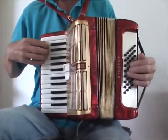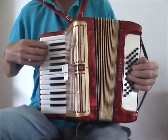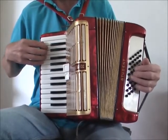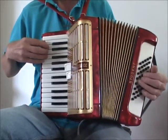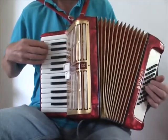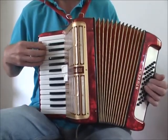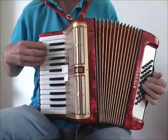has only three counts in it. It's a pickup measure. And it starts like this. C, E, F. Then a G of five counts. It goes from measure 2 to measure 3.